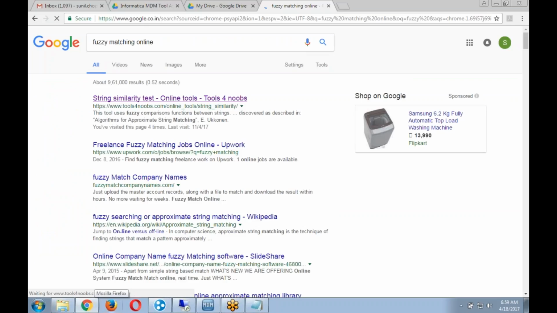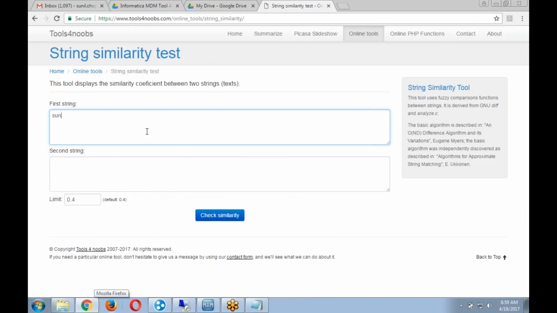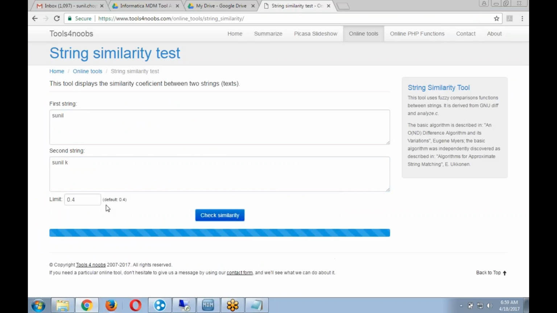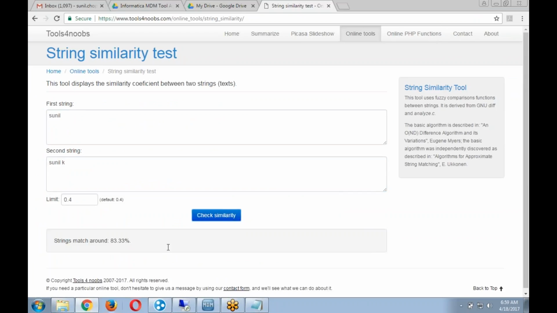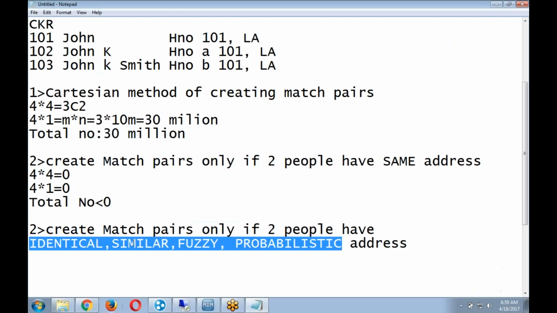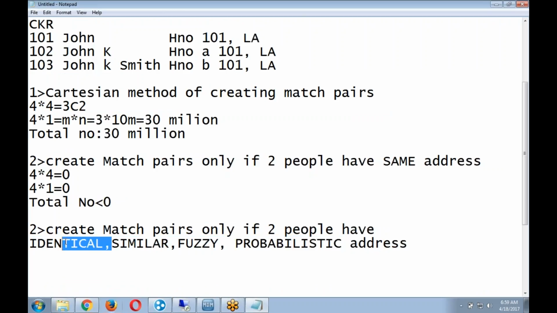For example, if I go here, then Sunil K. I'll just check what the similarity is. Okay, it's greater than 80%, so the result is a match. That's called fuzzy, or similar, or identical, or probabilistic.